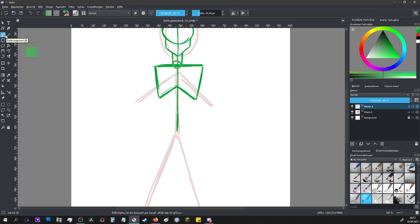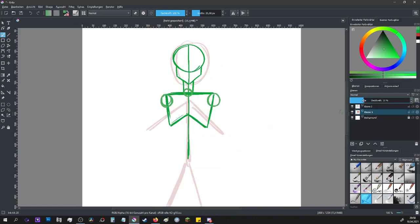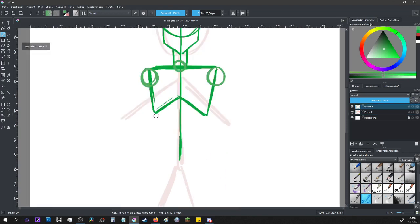What's also important, what I do when drawing figures, is I mark the joints with circles, like shoulder joints as an example. As you can see, the shoulder joints are a little bit bigger than the neck joint, because later on, the thickness of the arms will be what I orient on the shoulder joints. So we have this right now, which looks interesting. I have to admit that. So we're gonna continue.